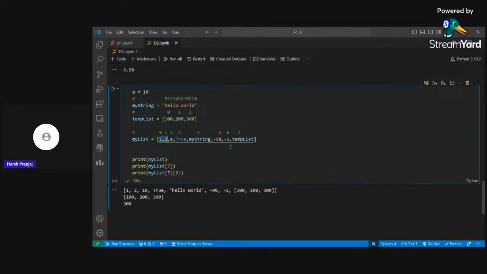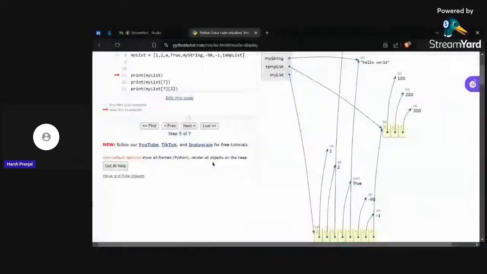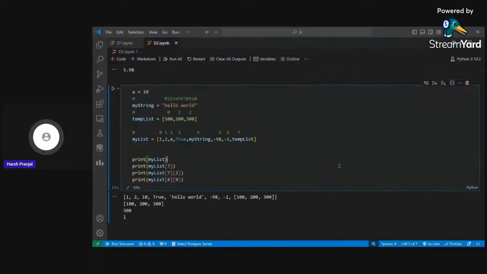Okay. Now, what was the my list 4 9? Yeah, that will print the L. That one is correct. Okay, see. So 1 and 2 are provided in our list. What is this A?